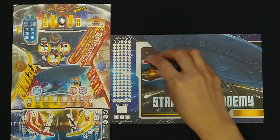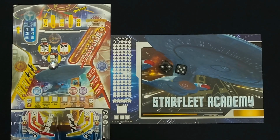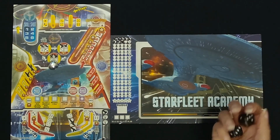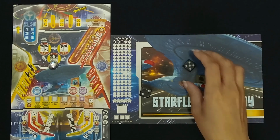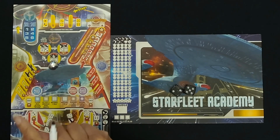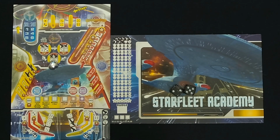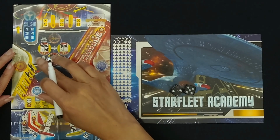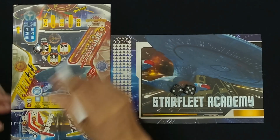We get 5 and 2. Let's take the 5. Oh no, I just threw my eraser. And so that's going to give us a point, and we can roll for our next turn. A 5 and a 2. Oh, yeah, we are doing well on the bumpers today. It's too bad there's a bumper bonus where you can get more points for them. Unfortunately, we don't have that bonus yet. So we'll get 1 point.